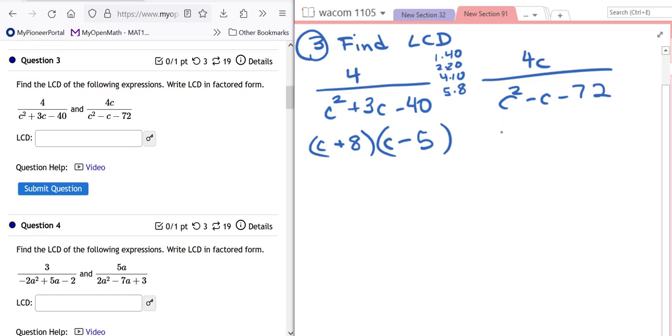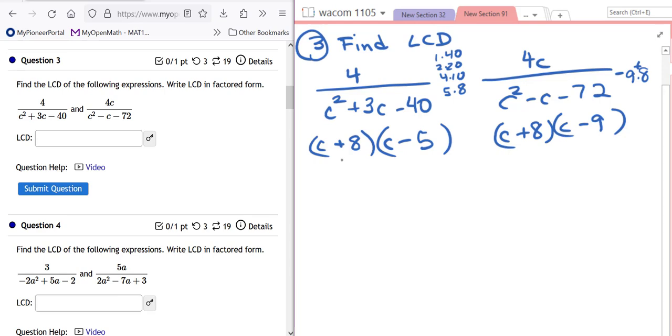All right, let's see what is in the other one. So you have to factor it. So there's your C's, different signs, and 72. We're multiplying to get 72 and subtracting to get a minus 1 here. That is going to be consecutive numbers when you have that. I'm thinking 9 and 8. And the sign with the middle is going with the bigger one. So we're going to do a minus 9 and a plus 8.